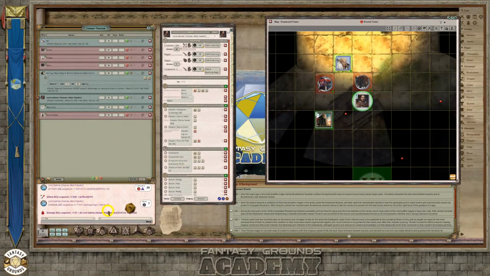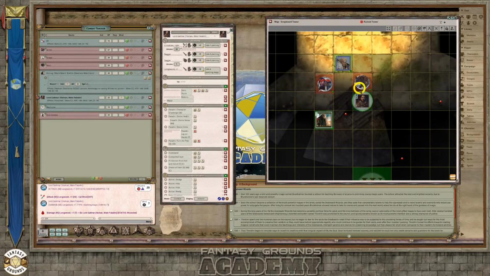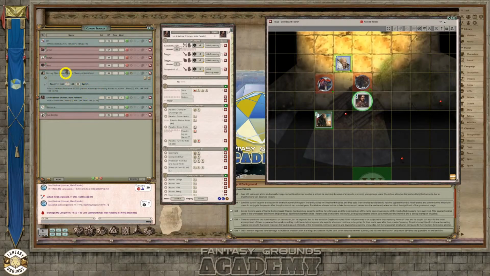Oops. So I didn't want to do that. I accidentally dropped it on myself because the token was so close that I didn't realize I dropped it on the wrong person, or perhaps that person was targeted and I was supposed to remove that target before. Or in the combat tracker, I might have tried to drag it over and missed and dropped it on the warhorse or somebody next to the entry that you're trying to drop it on. So what I'm getting at is you can reverse this either as the GM or the player.